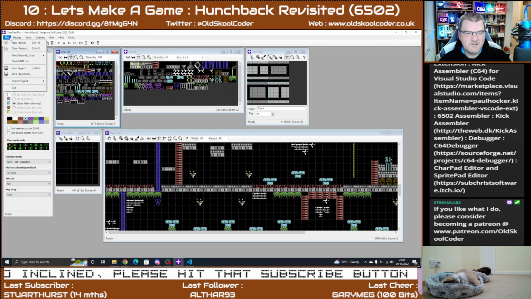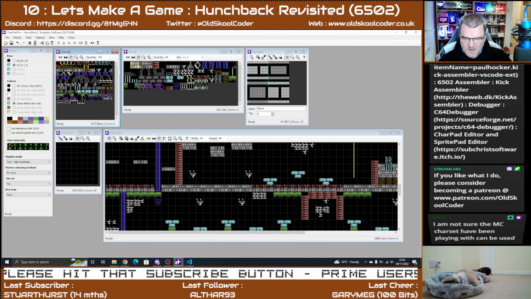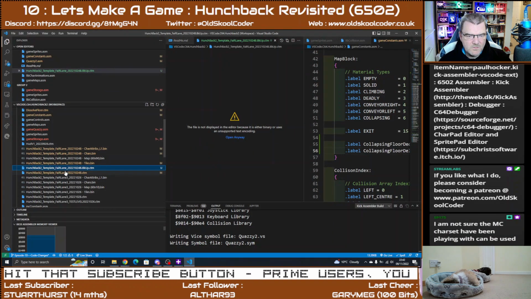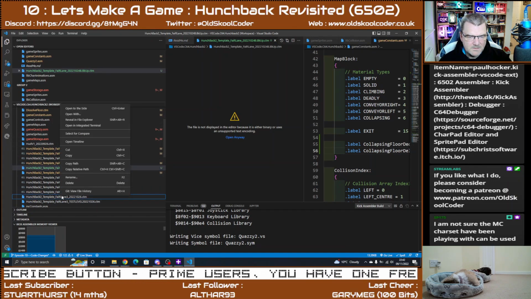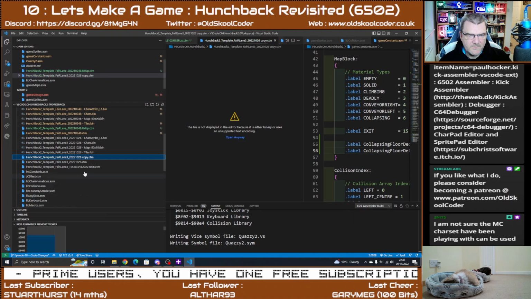Save that. We'll do an export. And then we'll do, where's number 3? There. So grab that. Paste it for the backup.